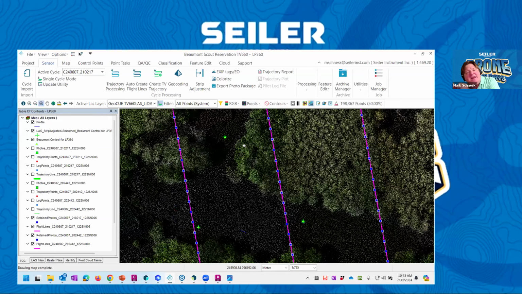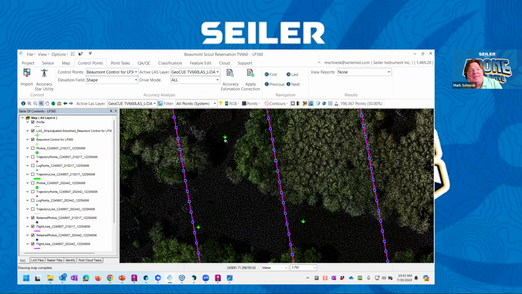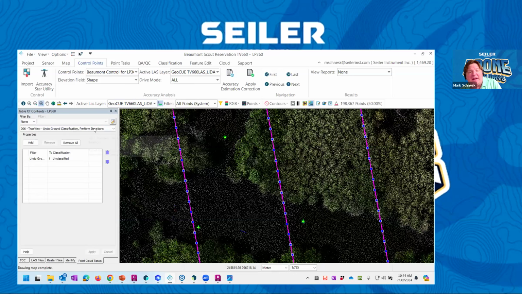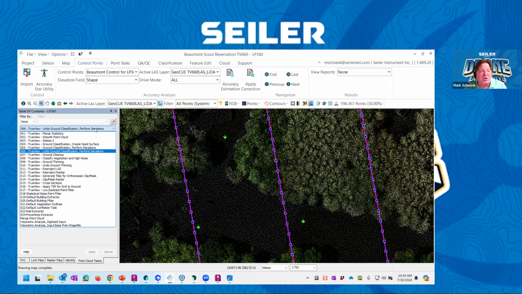Just like the Terra, I can also apply control points to my data and then use that to get a translation and rotation. And out of this, I'm going to get an LAZ or LAS file, which I can also post-process. Projects like LP360 also have some built-in tools to do point cloud tasks, like extract building, extract vegetation, and extract items. They all kind of work.